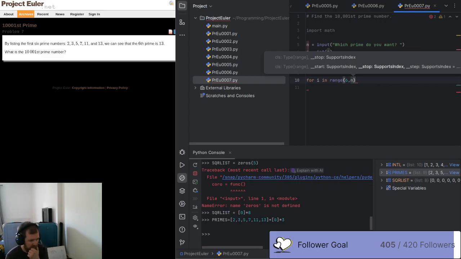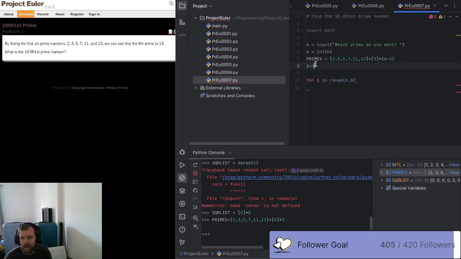Is it 7? Oh, but it's not even... Yeah, it's a local variable anyway. It doesn't matter. I don't need the equals 0. I don't need to initialize it. It's not a while loop. So I can just take that out. So while we're going from 6 to n, I think.